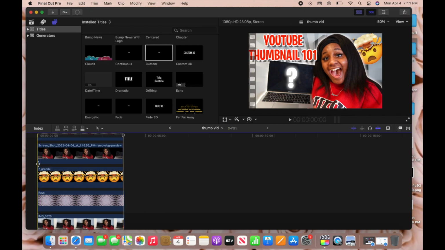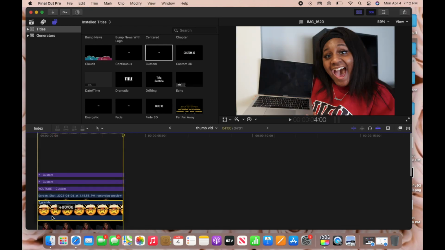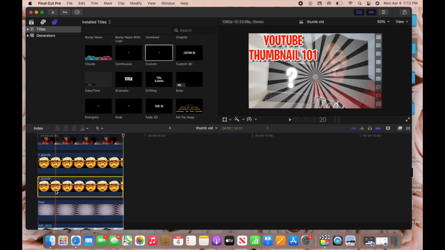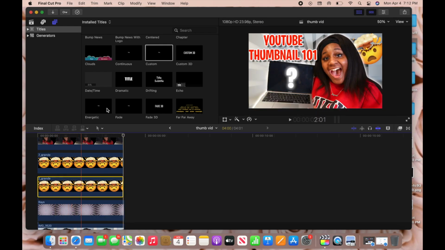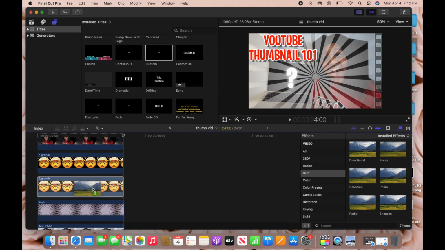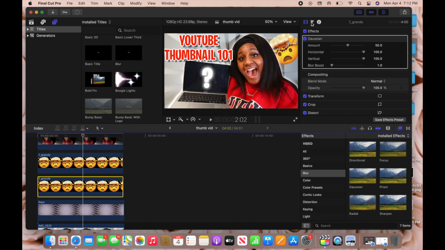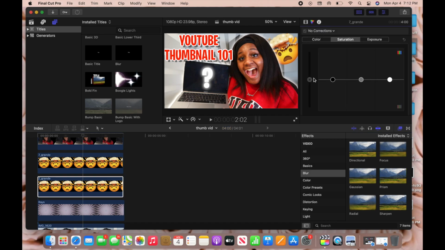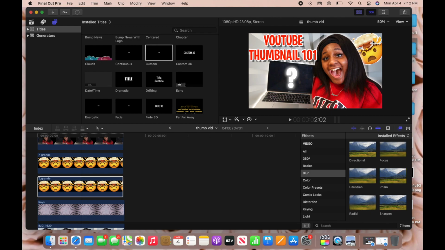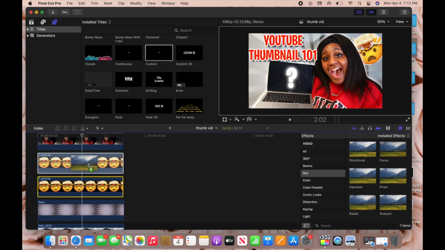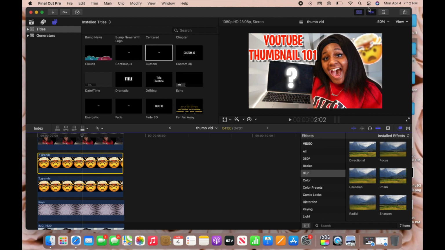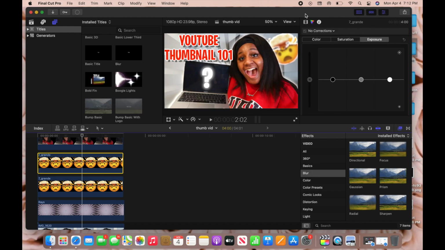I'm going to go ahead and copy that one, and I'm going to put another one on top, and I'm going to drag that down to where it's on top of that other one. I'm actually going to put a Gaussian blur on the one on the bottom. I'm going to turn the exposure up so that I can also have that look. With this one, you have to turn the saturation down first, however, because if I just turn the exposure up, it will be kind of a yellowy color because it takes on the color of the actual emoji.